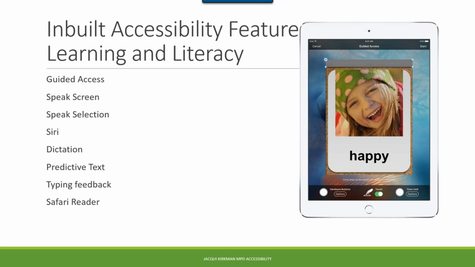Speak screen and speak selection. They are a little bit like VoiceOver but not as involved. So as I mentioned before, basically you have the text that's on the screen read aloud to you, and that can be really useful for people for whom reading is difficult because of dyslexia or something like that.